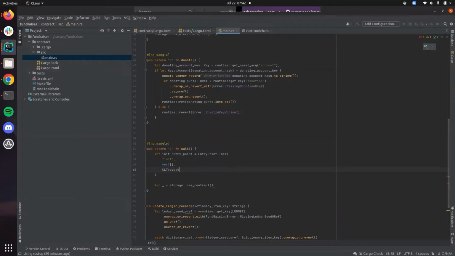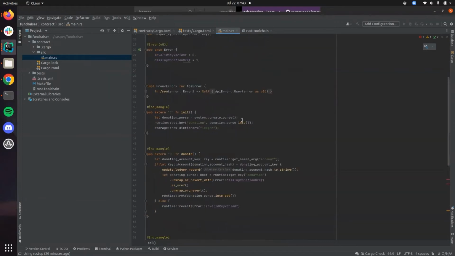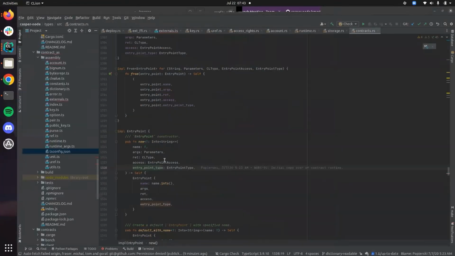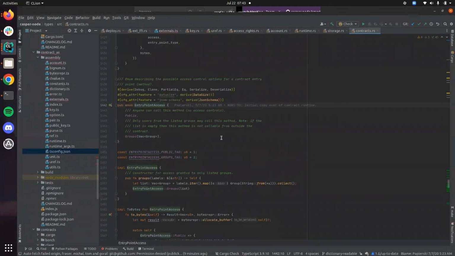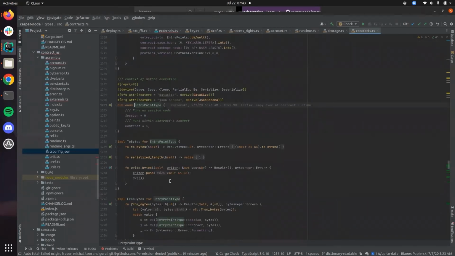So we're going to say CL type unit like that. And then we have to define the type of entry point it is. Let me just check again. Entry point access. Okay, so we need the access. We're going to keep these as public, and then entry point type is contract.